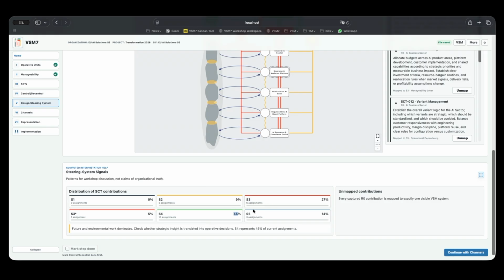Maybe this is a little bit too much compared to the operative. This is not so well balanced, and one could say, also here S2 9%, is this enough for the coordination / self-coordination of the system? And I mean, you all know the story probably from praxis with S3 star, the unloved child, the one where you always have to fight a little bit for.